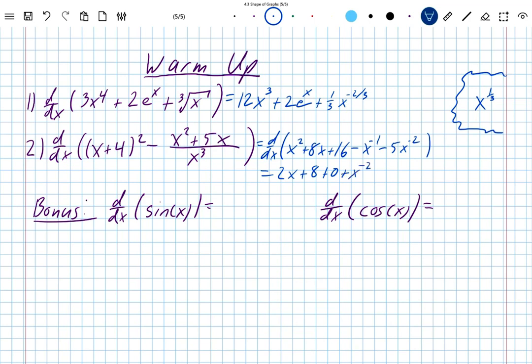The negative 2 comes down. Plus. 2 times 5 is 10. X to the negative 3. Ta-da! All right, notice how I'm being a little careful with my equal signs as well, and with these dx's. I never want to write that a function equals its derivative, but this is saying that the derivative equals that function at the end.